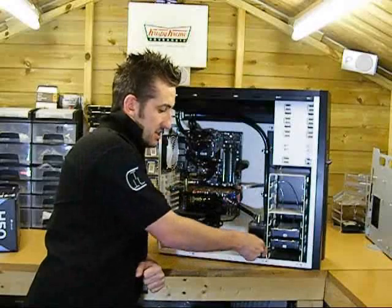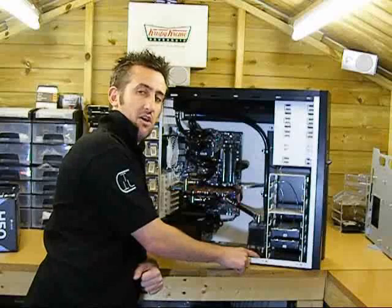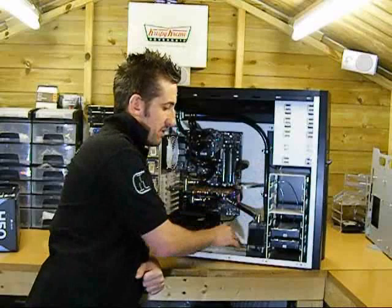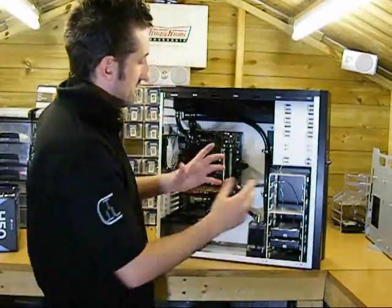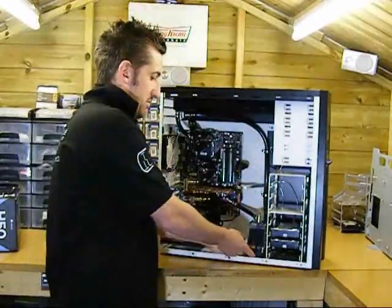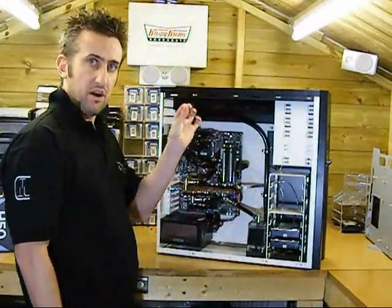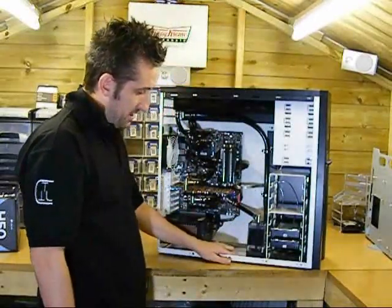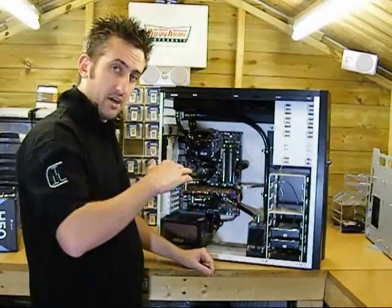Now it's on anti-vibe mounts, and something I want to show you guys is if you use the anti-vibe mount, sometimes, I mean the hose is loose enough so it can still move. Sometimes with the anti-vibe mount they can move over and start to lean and you end up trying to get the hoses to hold them in place. That's something I do. I can pull this out quite easily. If you get a bit of spare hose, cut to roughly the right length that you need, if you just slide it just underneath your pump where you want it to sit, then it won't lean over.